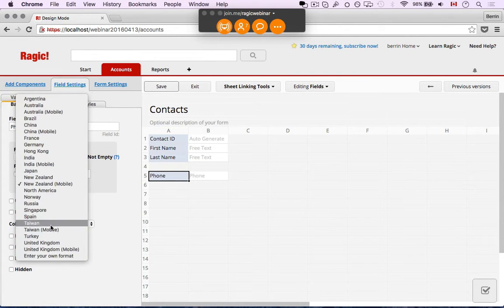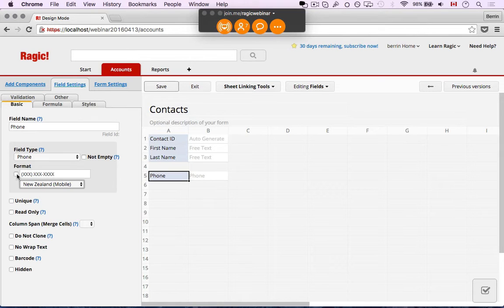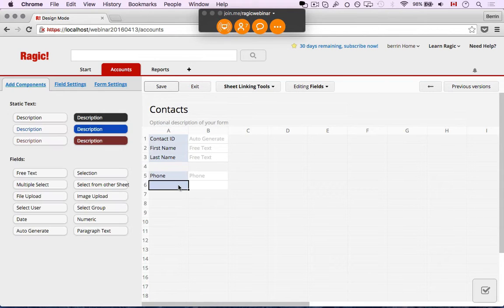And you can also, with a phone field, change the formatting. So I'm just gonna choose this standard US and New Zealand formatting because it will format the phone numbers into this format with a 3 digit area code and a hyphen in between to make things easier.